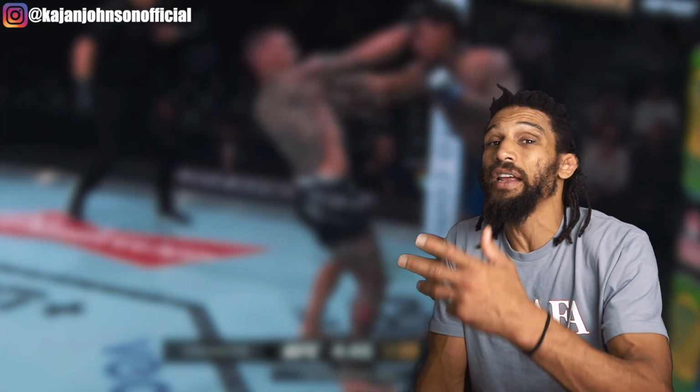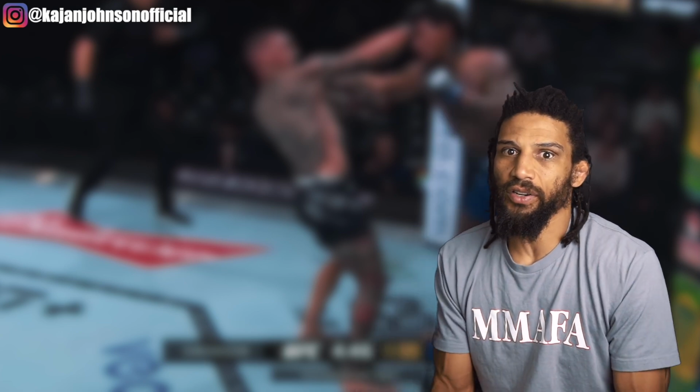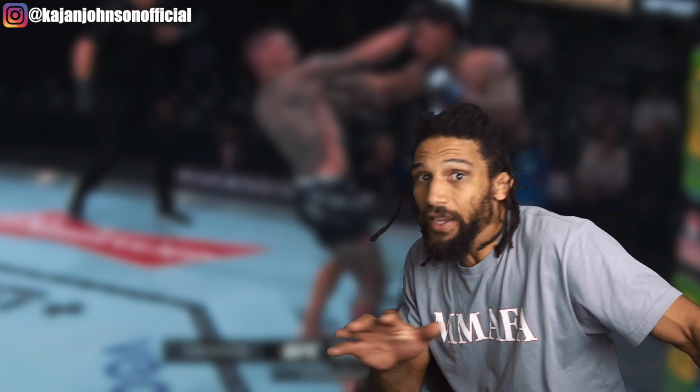Way harder. Also, having your hands down, you can see Cub Swanson slipping on the way in a lot. It's way easier to slip if you have your hands down. Way easier. You're way more balanced, right? If I can do this, I'm going to be way more balanced than if I'm doing this, right?